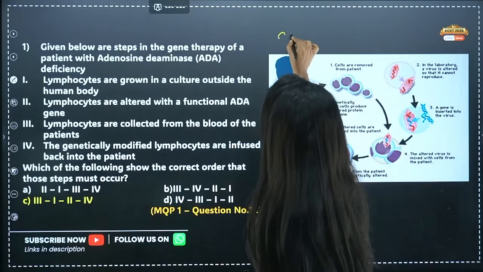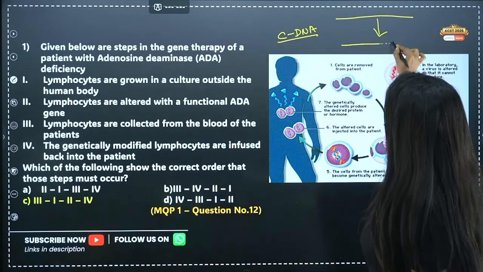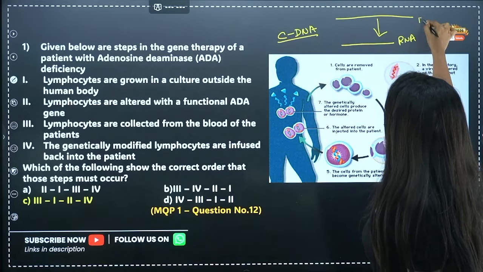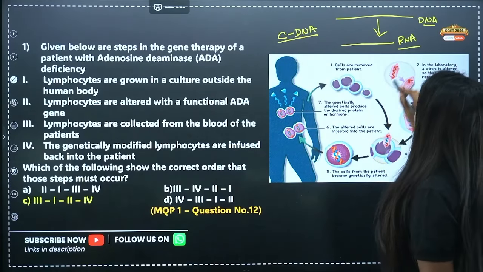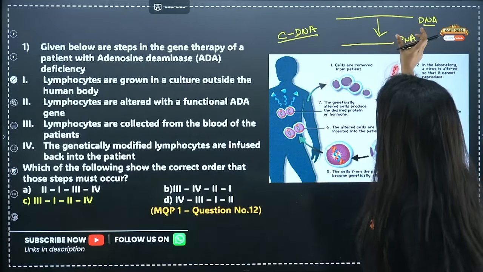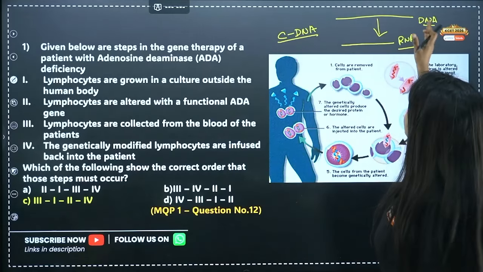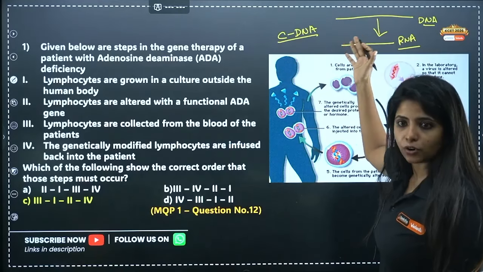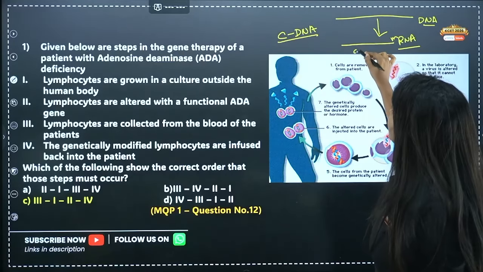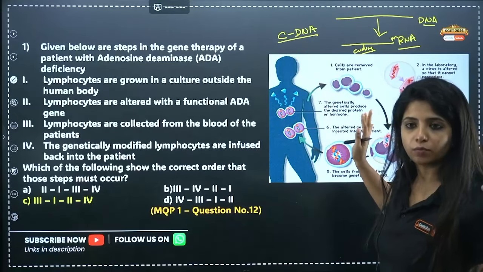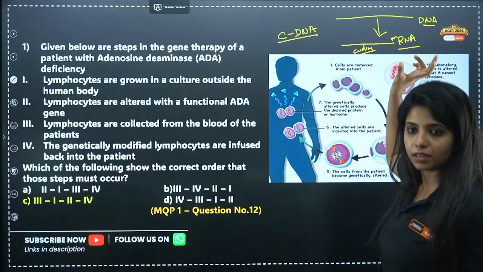Always remember, what are you going to insert? You are going to insert the cDNA, complementary DNA. My dear children, you have DNA. The DNA undergoes transcription to form what? RNA, right? This is how things work. Now, this DNA has coding sequence and non-coding sequence, and that is the exact thing that comes in the RNA also, coding and non-coding. This RNA, which is mRNA, will be made sure that it just has what? Coding sequences. Non-coding sequences are removed in the mRNA. So now we have everything that is needed for making adenosine deaminase.